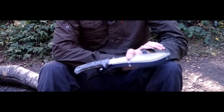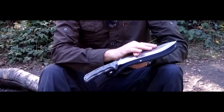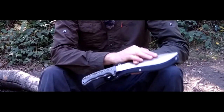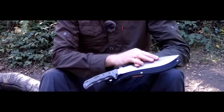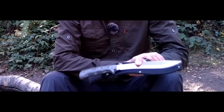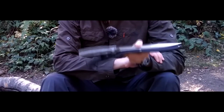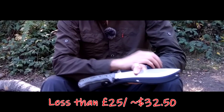So I've had a chance to use the Anglo Arms Kalahari on a couple of trips now, as well as testing it out for the footage that you've seen. To briefly summarise, I would say that the Anglo Arms Kalahari is good looking, well put together, however performs like the cheap machete that it is.